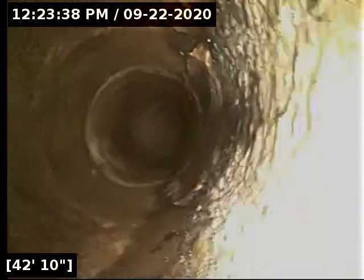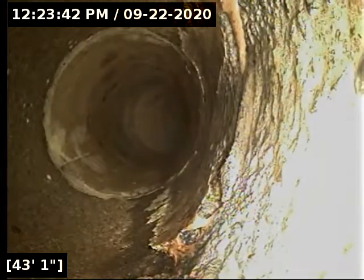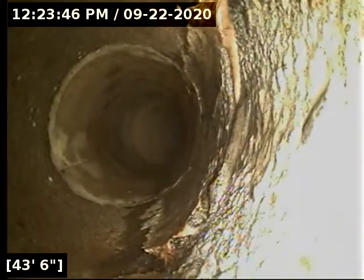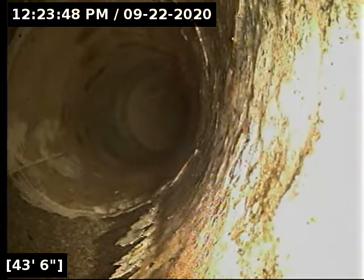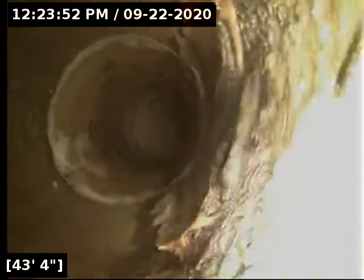If you pull back and look at the flow line, it almost looks like the bottom of the pipe there is kind of cracking, but it's the same color and same material. It looks like the liner started back right here, but it didn't go up the pipe walls. It just remained in the flow line. You can see where it stops as the epoxy starts to go up the pipe wall there.